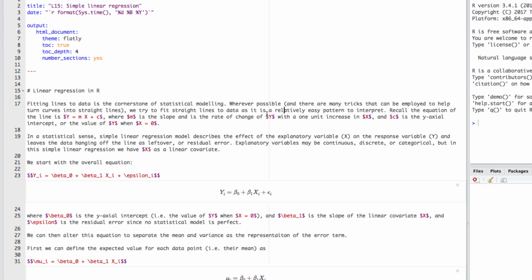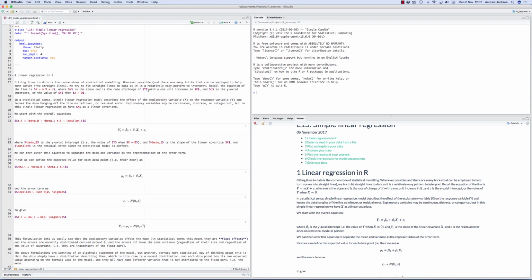Between these single dollar signs, we've written out an equation. If I hover over it, it renders as a mathematical formula, but what's called inline in the text. So here it is over here in the HTML. It's inline, so it's just an equation pasted into the sentence where it appears in the raw markdown.